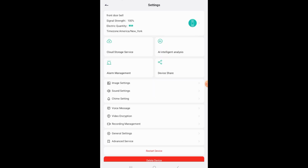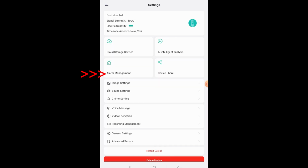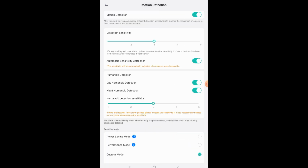Let's go through all of the settings now. Click on Image Settings. Nothing special here really. Let's click on Alarm Management. You can certainly set up to receive notifications and motion detection. Let's click on it to change some of the settings. Well, it's kind of interesting that at least here, there is some basic AI detection for a human. It doesn't do any of the fancier stuff that you saw earlier in the previous screen for birds, pets, whatever. At least basic human detection is free.